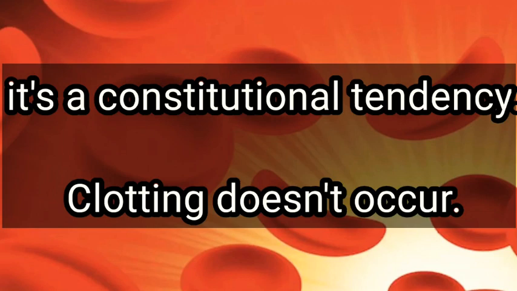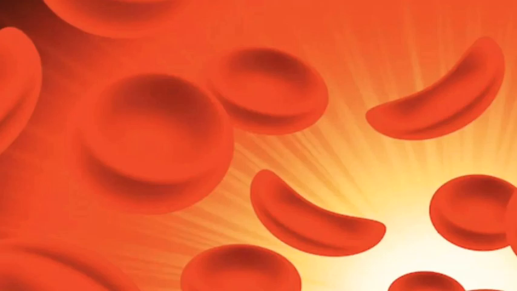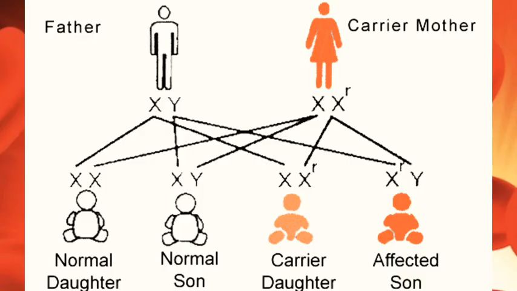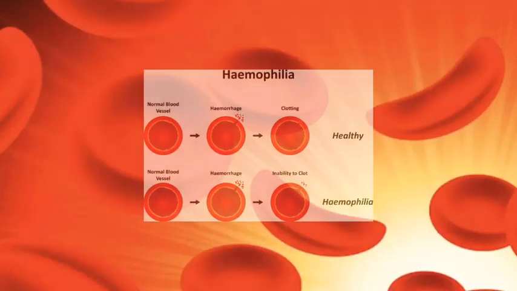This disease is transmitted from mother to son, so normally males are most affected by hemophilia. Why only males? Because each person inherits two sex chromosomes — females have two X chromosomes, males have one X and one Y. If females are infected, the mutation may be masked by the second healthy copy of the X chromosome. Males have only one X chromosome and one Y, so they are always the affected person.